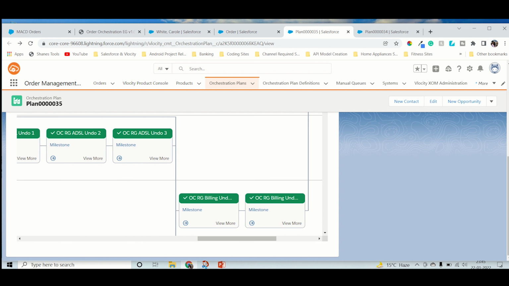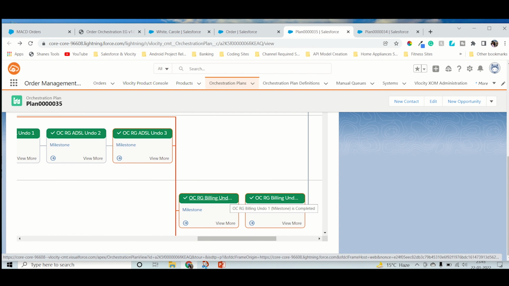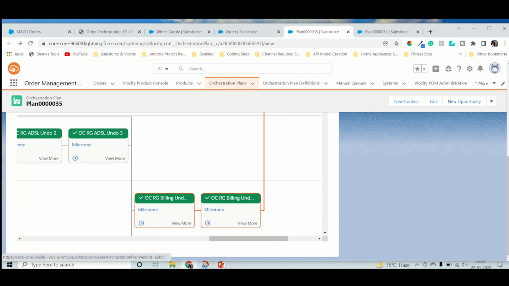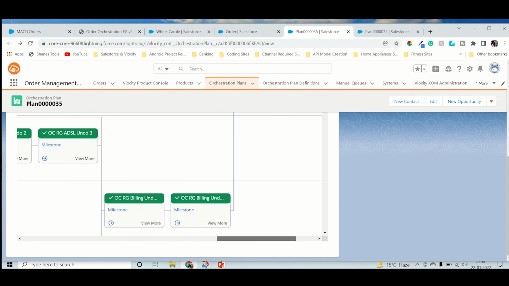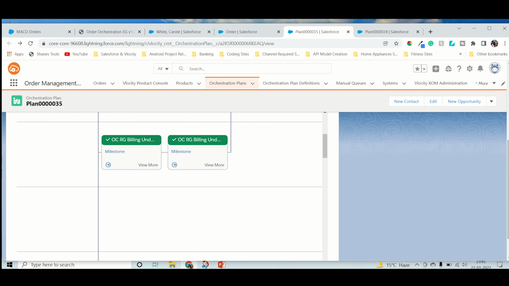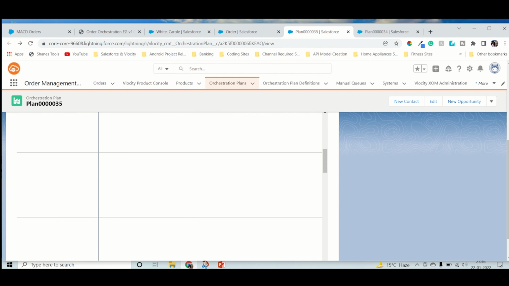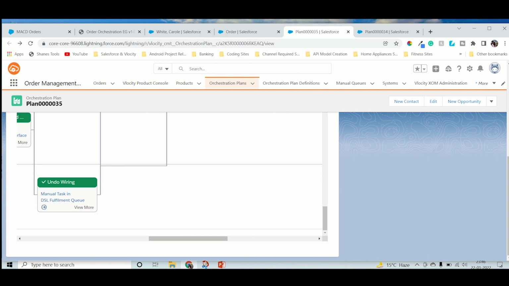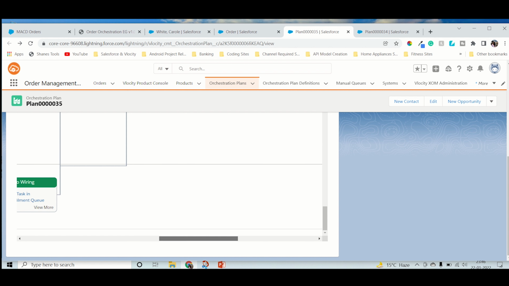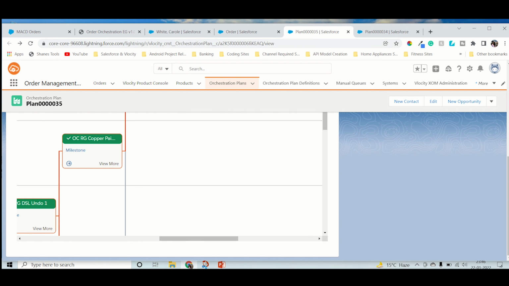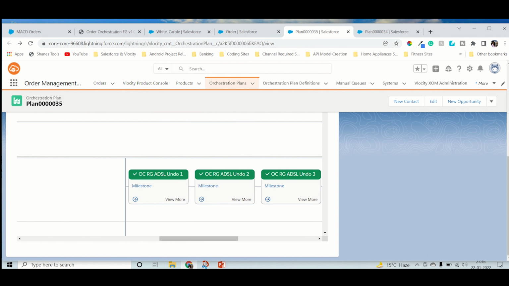Then after OG RG billing undo is completed, then after that another billing updated undo 2 is completed, and then after that billing approve and then create assets. So up to here you can see the whole rollback plan definitions attached to the orchestration items that perform in the group. The whole orchestration item comes simultaneously, that was under one orchestration item which was under the rollback plan definition, that was OGRG copper pair. You can see here. So now that comes with the three operations. Now move to the next.